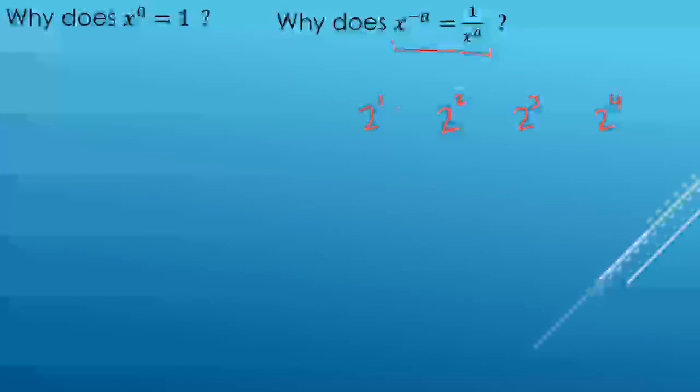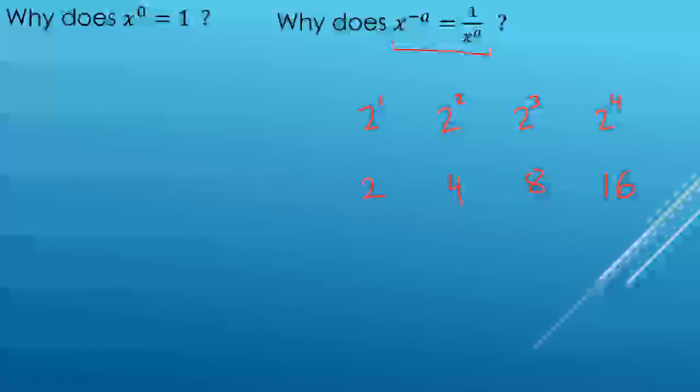Now I want to simplify these all the way and see what these powers equal. 2 to the first power, recall that anything to the first power is just itself, the base. So this is the number 2 itself. 2 to the second power would be 2 times 2, so that's 4. 2 to the third power is 2 times 2 times 2, that's 8. 2 to the fourth power gets us 16. You could keep going, like 2 to the fifth and 2 to the sixth, but I'm going to stop here for this demonstration. So we see that these are 2, 4, 8, 16.